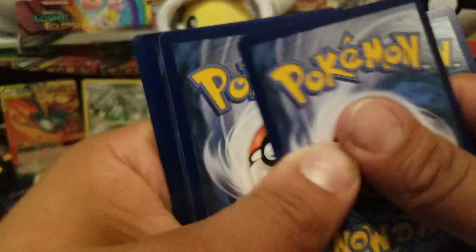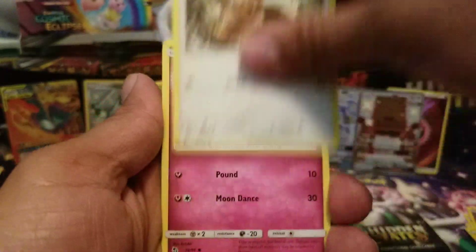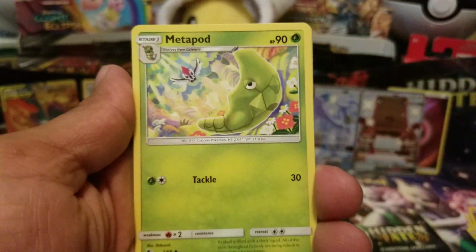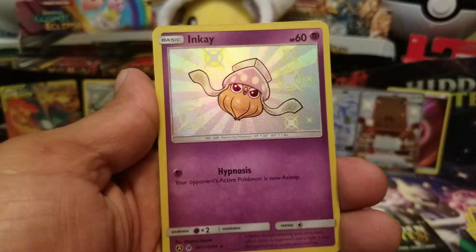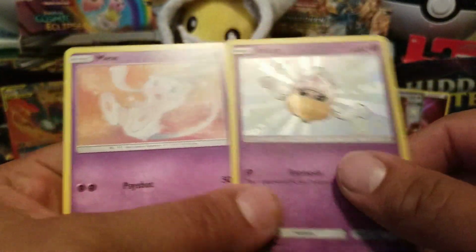Here we go, 4, then 1, 2. Here we go, here we go. We got Voltorb, Geodude, Eevee, Clefairy, Caterpie, Energy, Nurse Joy, Metapod, Sabrina Suggestion, and an Inkay shiny! Shiny Inkay! There it is! And a Mew! 2 psychic Pokemon.